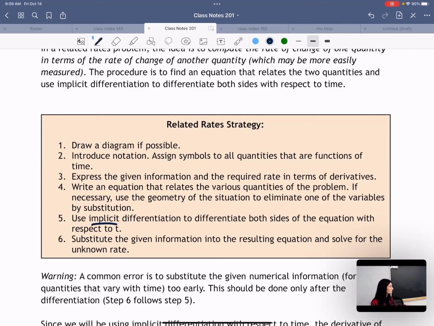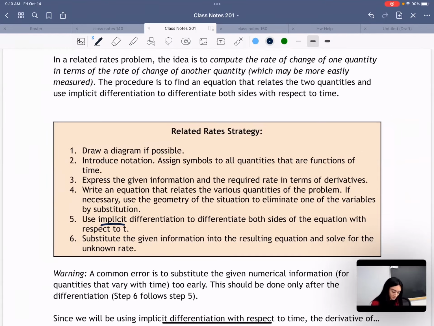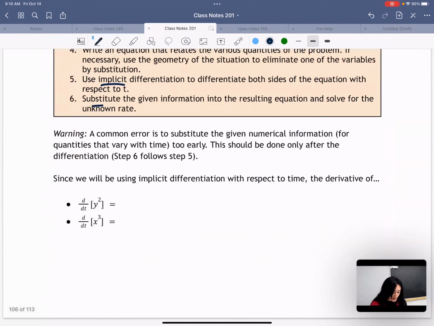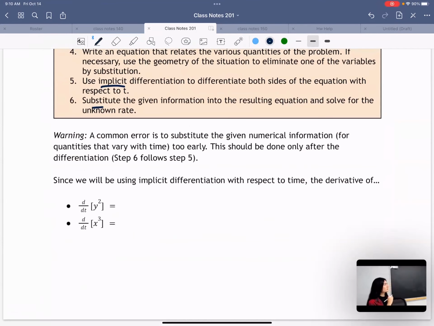So what we're going to use on our quiz is what we're using here. It's going to look slightly different than what we've done on Wednesday, but I'll explain that a little bit later. Okay, and then we're going to substitute the given information into what I want to figure out what I'm looking to find. Now that was very abstract. If that went over your head, don't worry, because we're going to put this all together in an actual example. Okay, I have a warning here, and I think I want to talk about the warning while we do a question. So let's come back to that warning later.